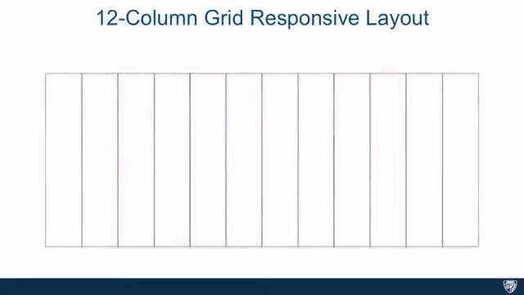The largest part of responsive design is obviously the layout. And the most common responsive layout out there is a 12-column grid layout. This is what Twitter Bootstrap uses, and just about every responsive framework out there uses nowadays. The reason 12 is used is because of the factors of 12. It's evenly divisible by 1, 2, 3, 4, 6, and obviously 12 itself, which means we can subdivide our page into sections that are evenly split and nicely lay themselves out.